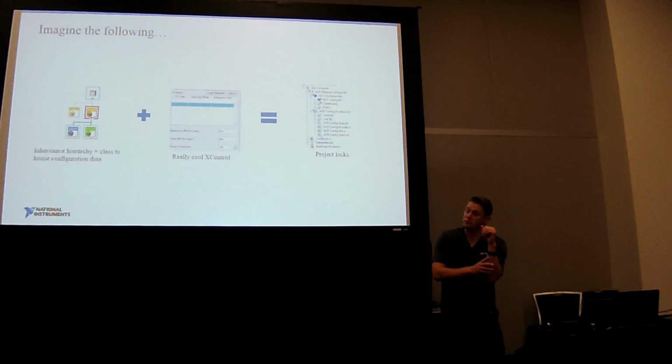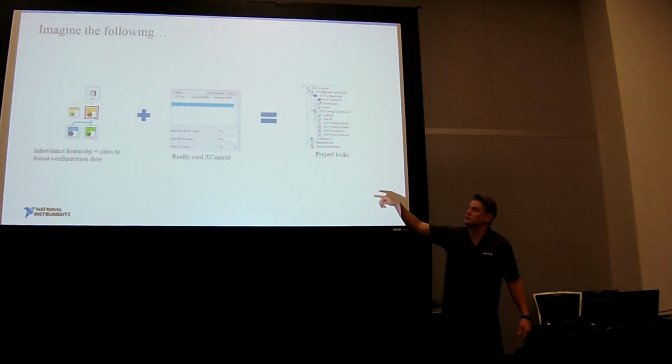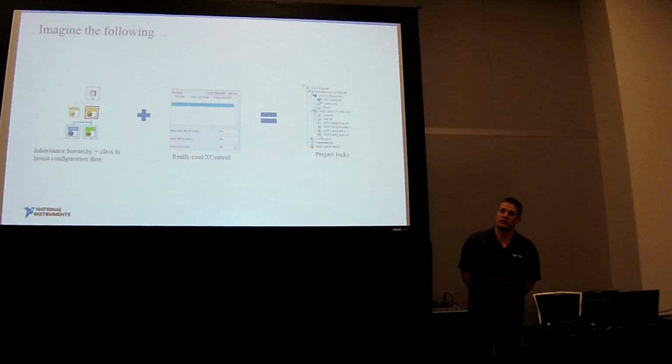It's not directly related. And then along with that, we developed a really cool XControl. And so the XControl in this case is going to be serving as the view for one of those classes. So it's actually the one on the very far side, the ACP config. ACP is a type of RF measurement, not important, but that's what I'll be saying for a little while. So when we talk about the ACP test, we're talking about that one.